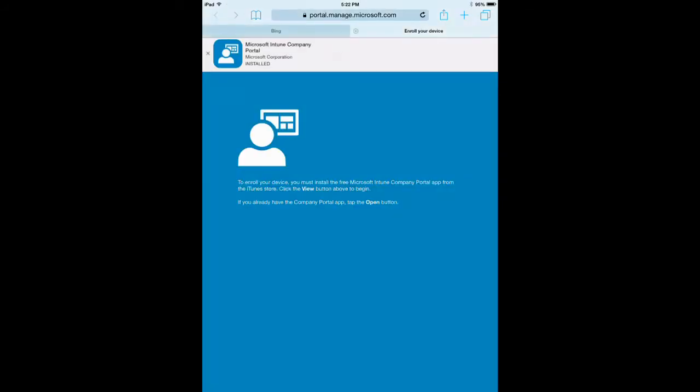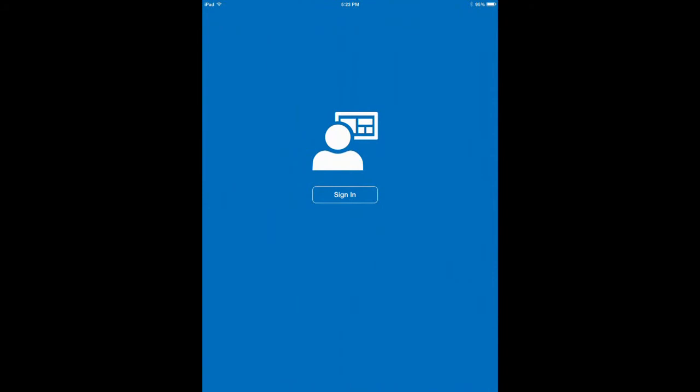So once I tap enroll, that then redirects me over to an Intune hosted site that prompts me to install something we call the company portal app, which is an app that runs locally and provides access to Intune-based services like app deployment. But it also drives the enrollment process. For the sake of the demo, I've already installed the app, so I'm just going to open it up.